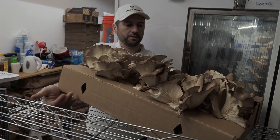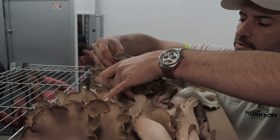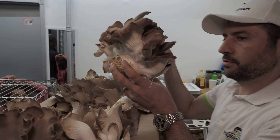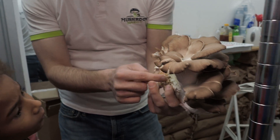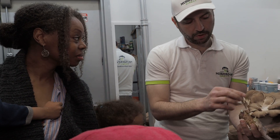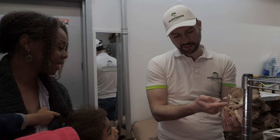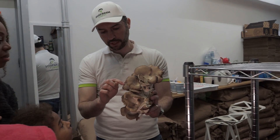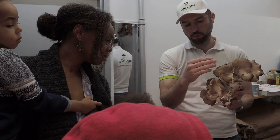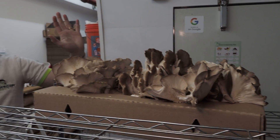We just harvested these — those are beautiful. This is a fresh harvest of Mediterranean oyster. You see, this is the substrate — this is the mycelium inside, the white stuff. The mushroom grows right from it. The purpose of the mushroom for the mycelium is to spread the spores further, to disseminate the spores for it to continue to reproduce. The spores come out of these gills so it can continue to propagate. Even under the cap inside, mycelium is still alive — we can take this portion and clone it, take it back into a Petri dish and replicate it further. This will go to restaurants and to retail stores once we prepare it properly.